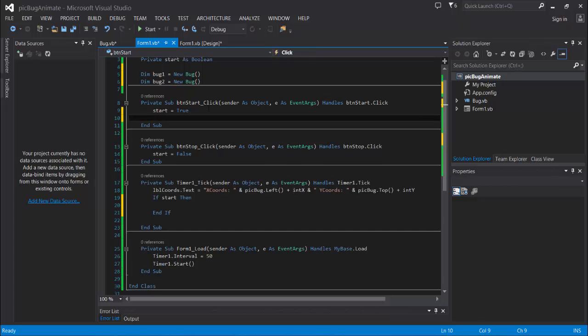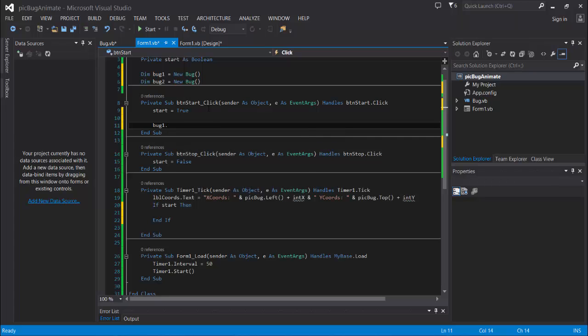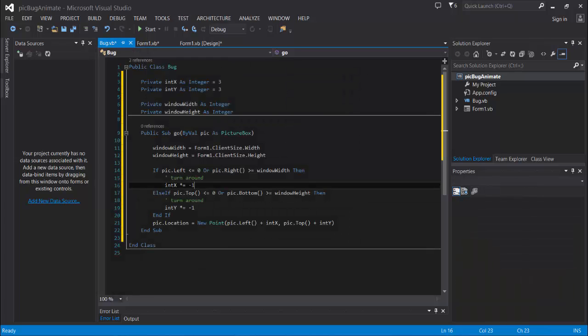So bug one dot int x. Hold on, why is this not int x? Oh, okay. Set these to public.